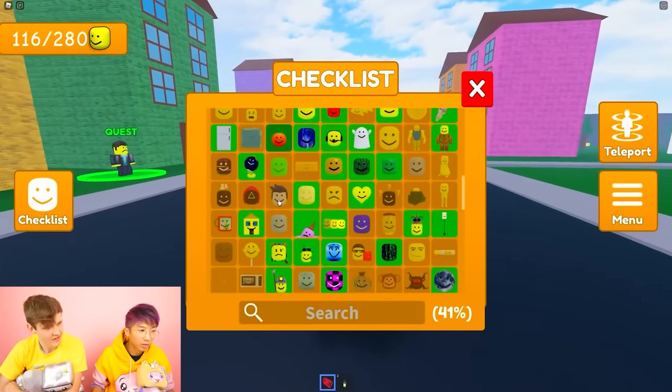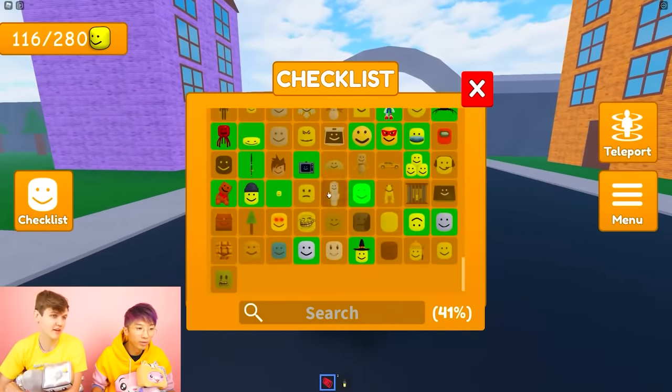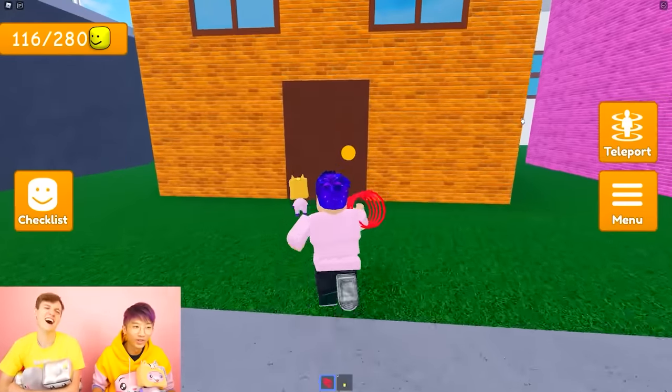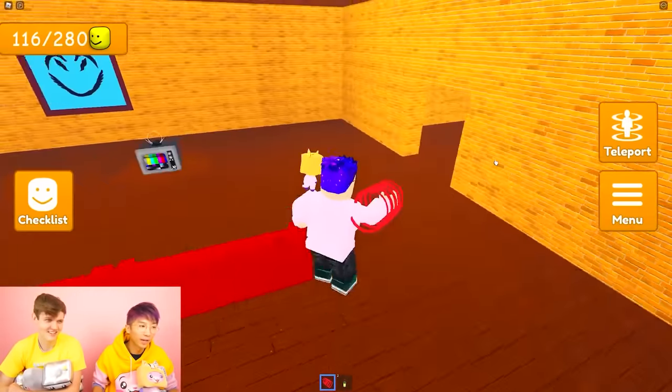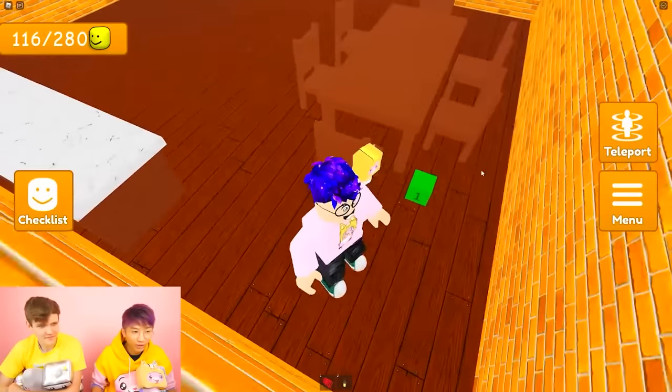Because I already know which one Adam wants to find. Which one? Sonic? Oh, we already found that one. No. Nope. I want to find the Squid Game one. All right, let's see if Justin can find it. I bet I can. You sure? I bet I can. All right, we'll see.